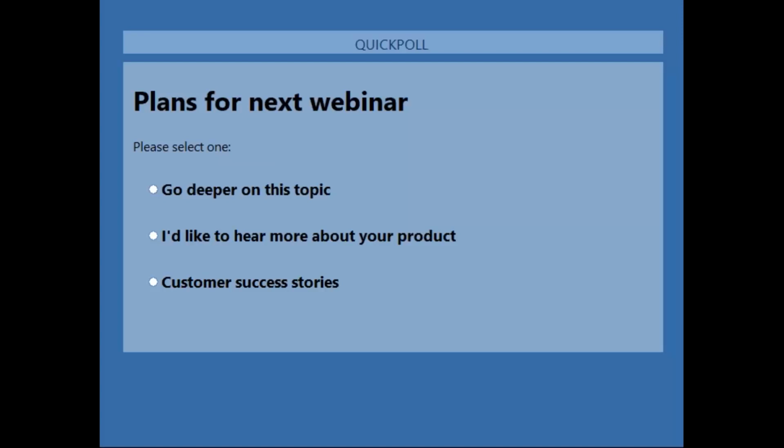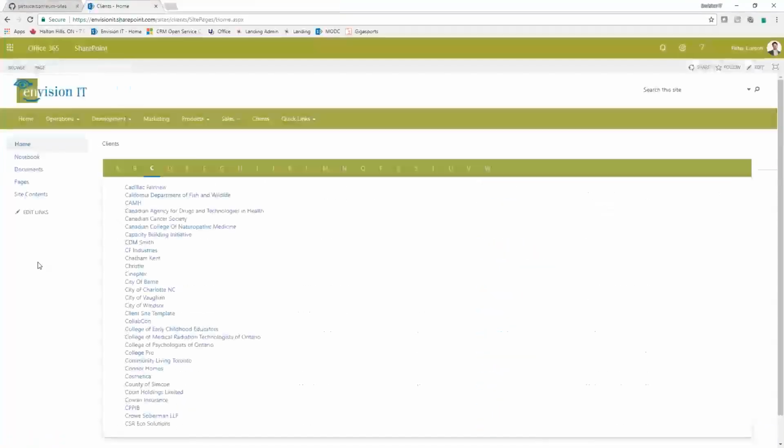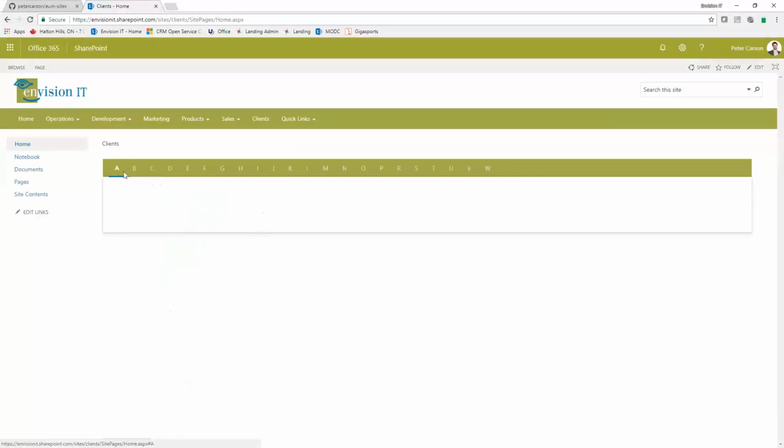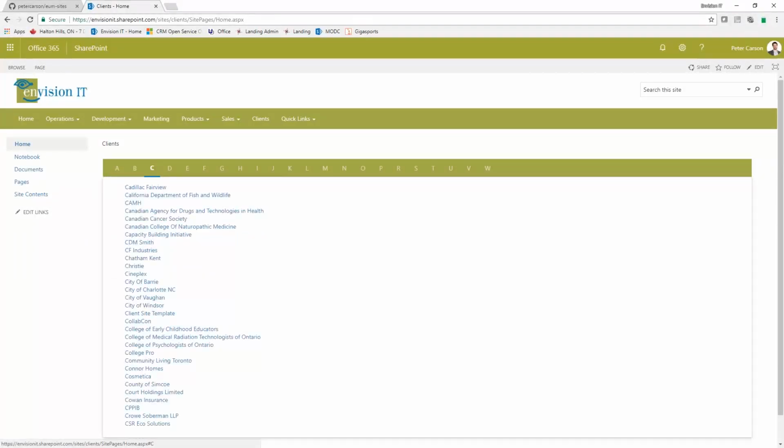And I just realized I demoed all that stuff while I had the poll open. Apologies on that, so you didn't actually see any of that. Let me just close the poll out here. Which page did I have open here? Yeah, so this is the A to Z control here where I can scroll through the different client sites and such from that point of view. Looks like people are interested in going deeper on the topic, getting the external sharing, some of the extensible controls in as part of that.